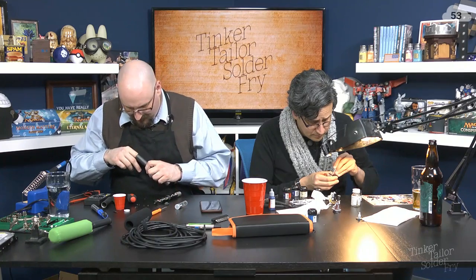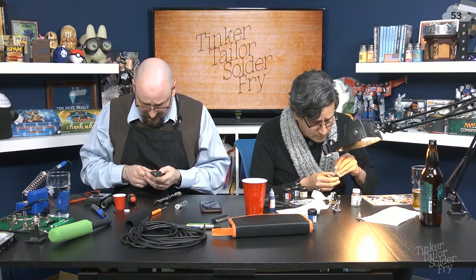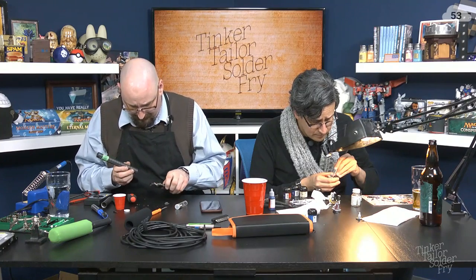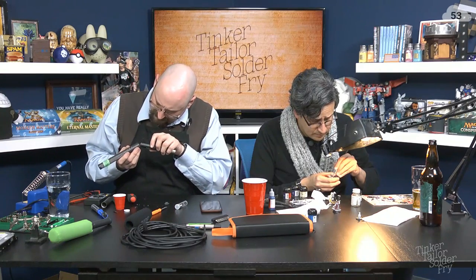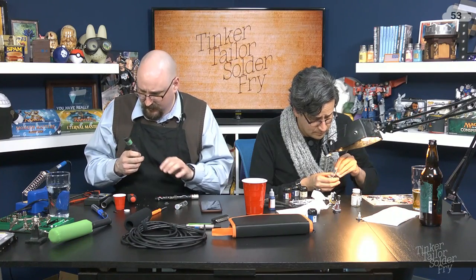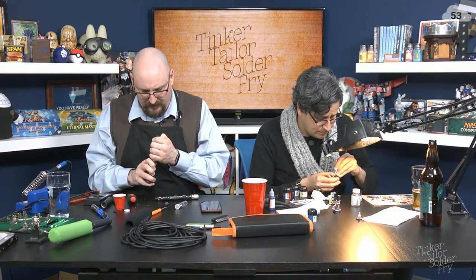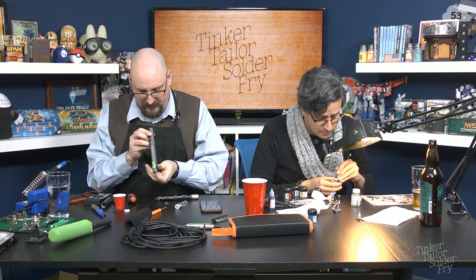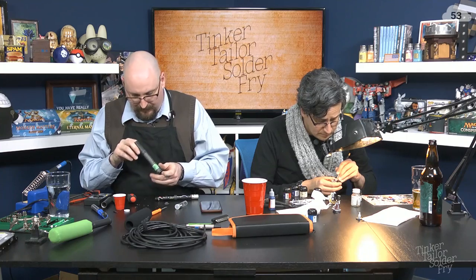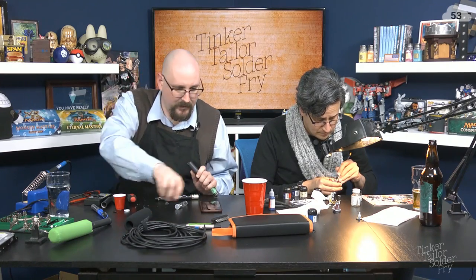Not easy to twist. Or is it going to be easy to get that back in there, actually? I think I'm going to want to push that back out again. But that's not going to be easy. I'll need a hook. Thank goodness I have some.